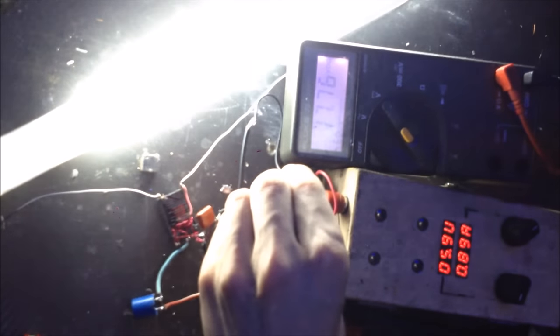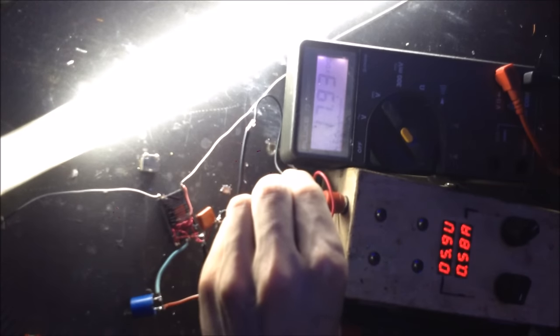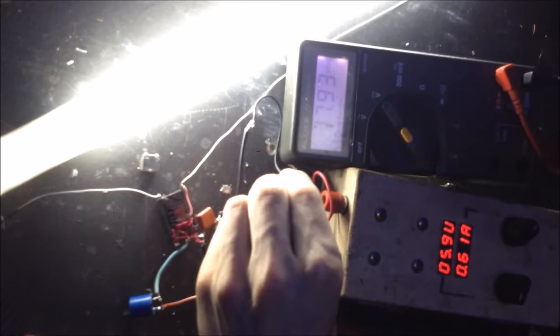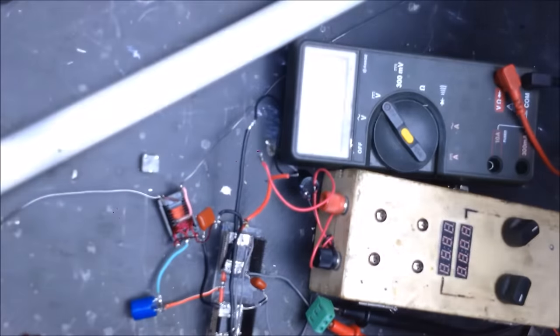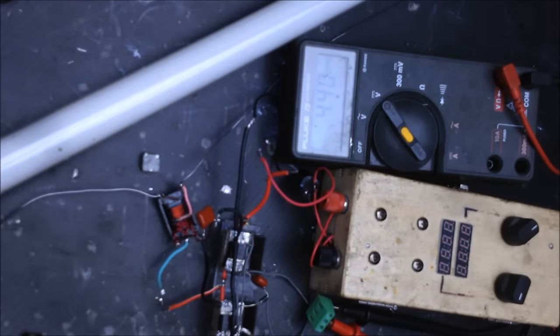So, once again, about the same. This is actually really stable. The voltage is remaining really constant at 17.93 volts. It's pretty good. I like this inductor. So, that's a pretty good inductor as well for this circuit. In fact, it's a really stable inductor for this circuit. Let's try this inductor.